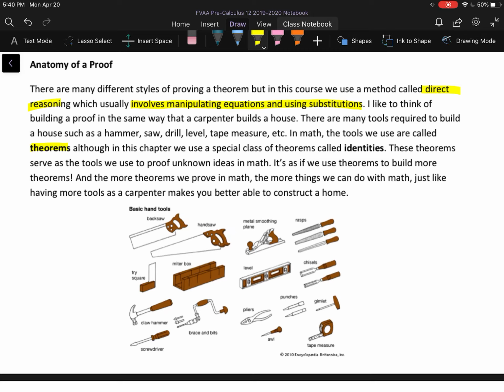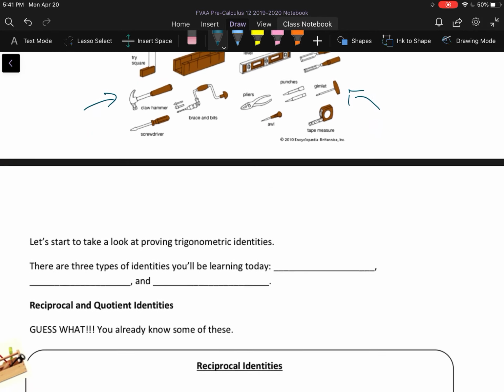This is a really fun chapter, though sometimes a really challenging one as well. Part of the fun is figuring out which tool I am going to use in which situation. You're going to be using different tools and different approaches, and the approach you use might not be exactly the same as that of one of your classmates, but you can still end up proving the same theorem in a couple of different ways. That's the fun and creative part of this chapter.